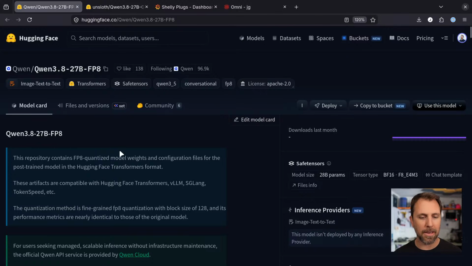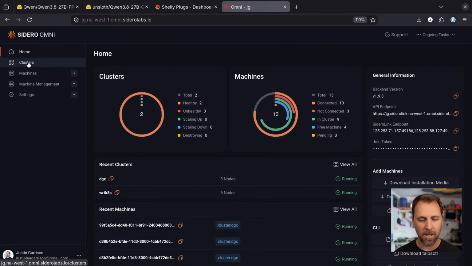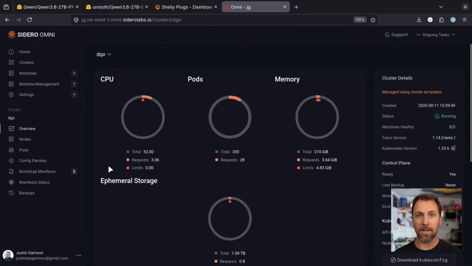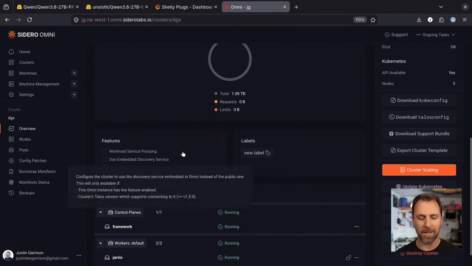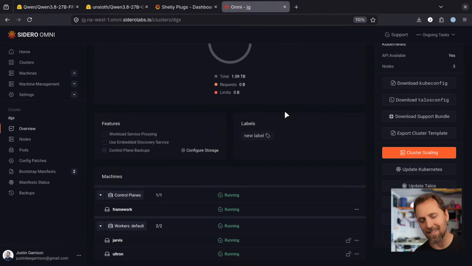If you were here for my last stream, which is on YouTube, no idea how to link that here, I got 3 Sparks. I unboxed them, I set them up. We're running them in a Kubernetes cluster with the ConnectX-7. A big change since then is I got it working. I spent like 3 hours on that stream and never got the ConnectX-7 working properly. I was trying to go off of automatic IPv6 connections and not assigning IP addresses, and we ended up going down the route of assigning static routes on these NICs and then telling each host which host to go to.